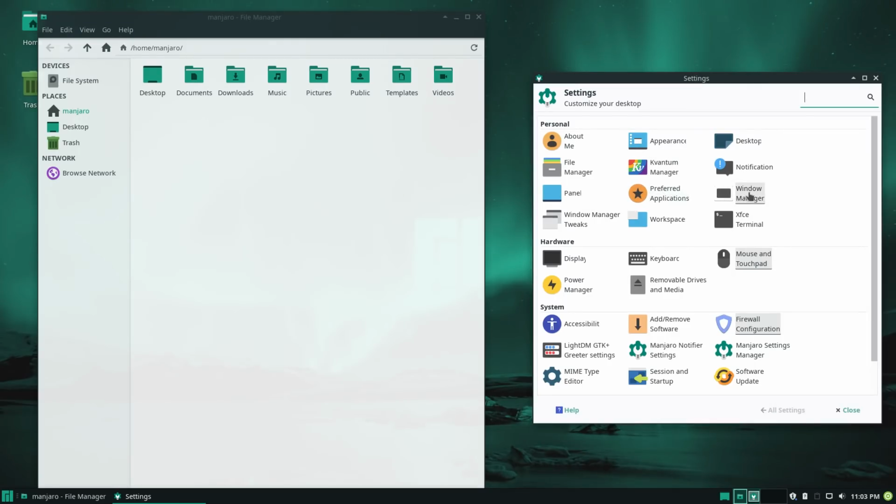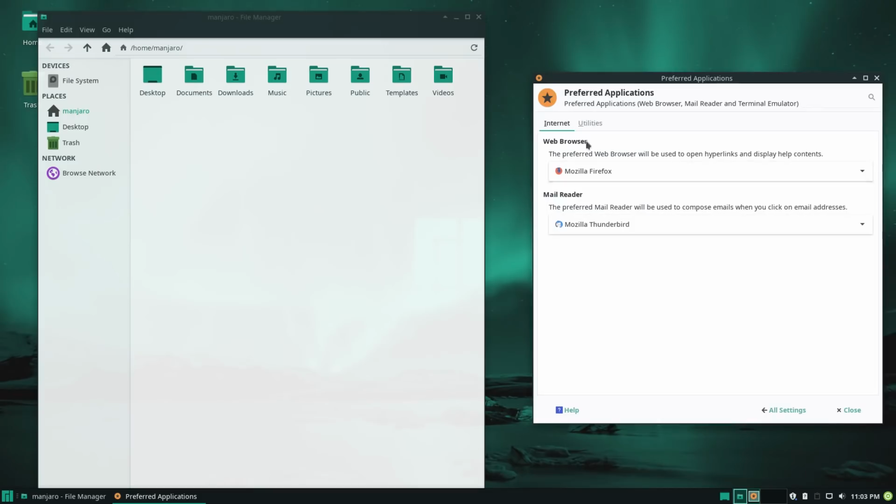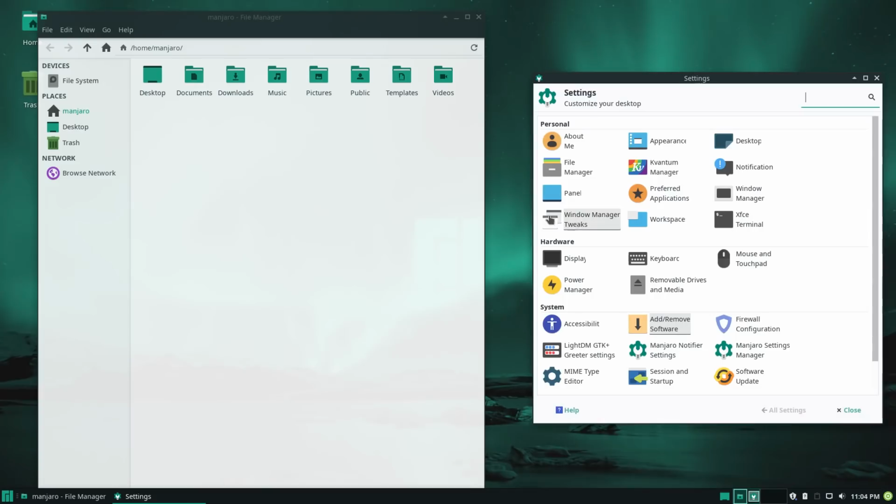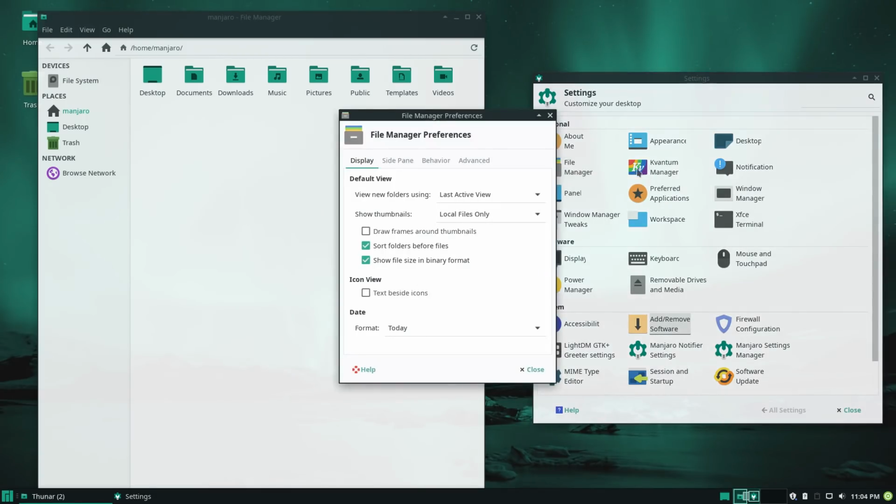Of course, in the settings, just the quick, easy ones, preferred applications, of course. Here's utilities. If you had more than one item over here, you could select what it happens to be. That's fairly self-explanatory. This is that theme installer I talked about that I think is only on Manjaro, but I could be wrong about that. Notifications, of course.